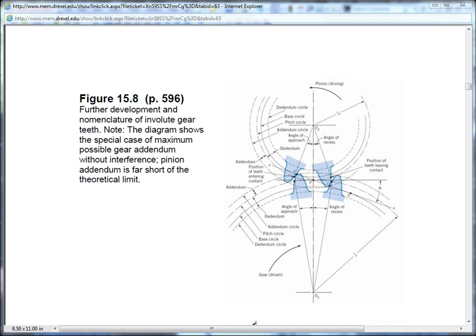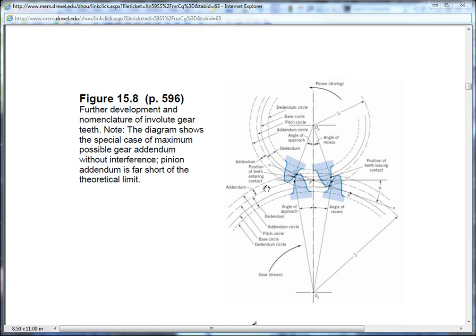In this video, we're going to talk about some spur gear terminology and some of the principles involved in designing gears. So first of all, there are four circles. When you talk about spur gears, there are four very important circles. The addendum circle, which is the circle that passes out at the tips of the teeth on the top land up here. The dedendum circle, which passes through the bottom land.